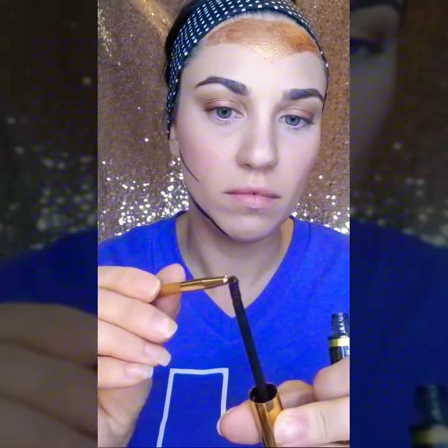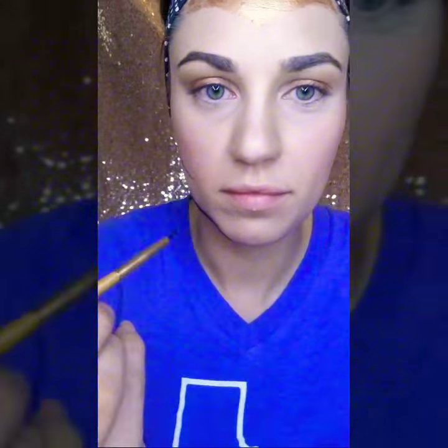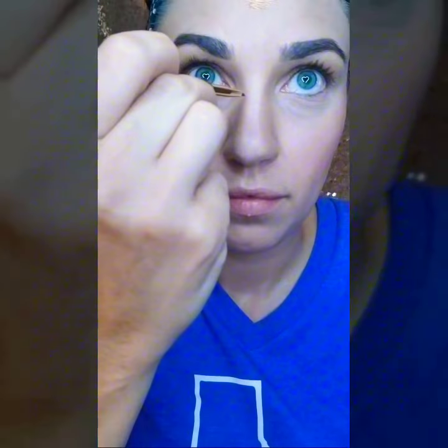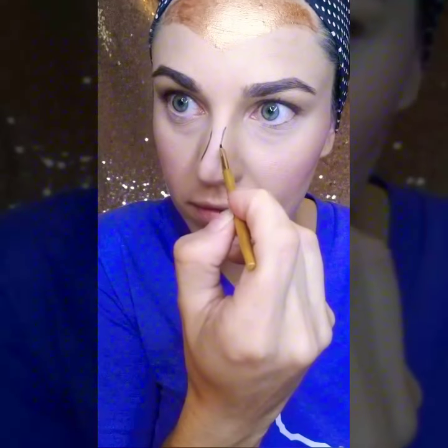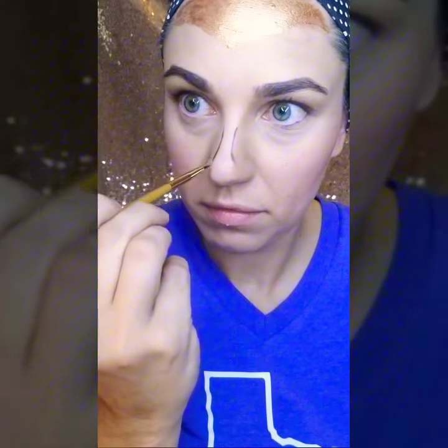To create those defined lines, I roll a pencil brush directly onto the applicator to pick up the color. Again, I am using BlackBerry LipSense and not Onyx Shadow Sense to create this look. Work quickly and again, work with confidence.